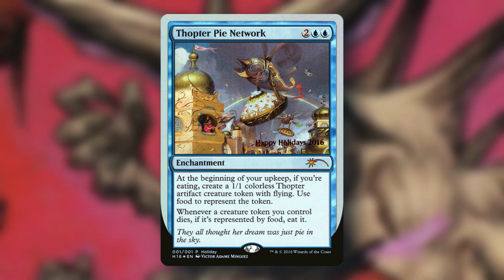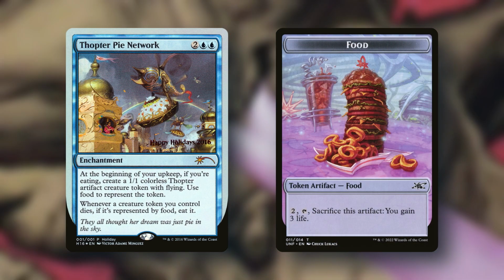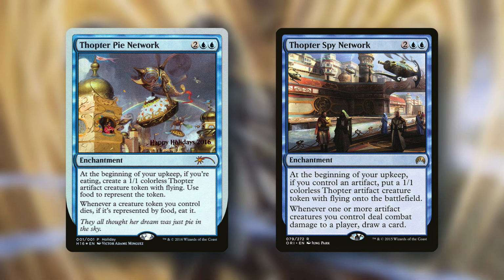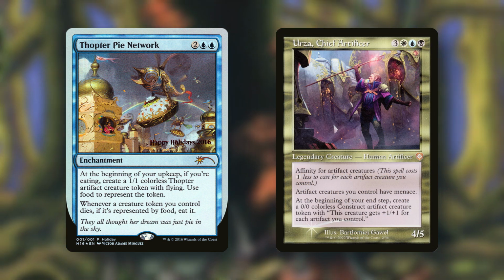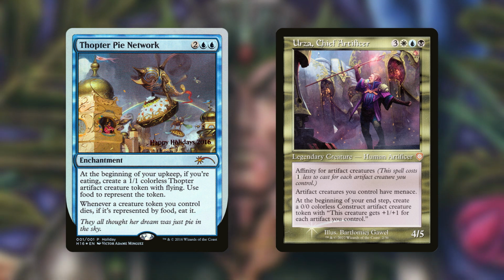We're still about 3 years out from food tokens being a thing, but here's some more silver bordered Magic using something wacky as tokens. This card is a direct parody of Thopter Spy Network, and for the most part is almost entirely the same card. The only difference is that Spy Network is actually good and draws cards. So another easy one. Urza, Chief Artificer is the deck that Spy Network is most played in, so its cousin the Pie Network will make do here as well.